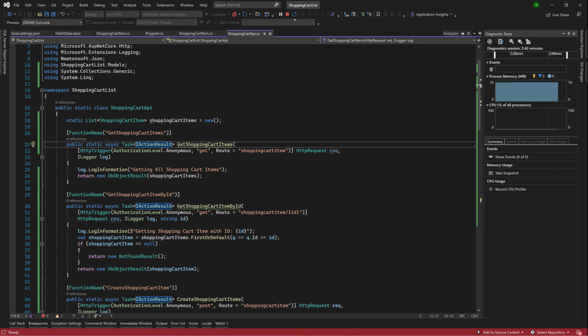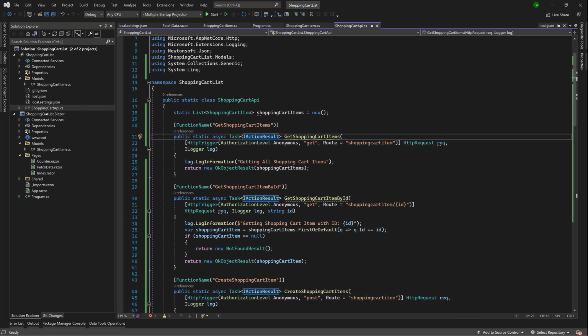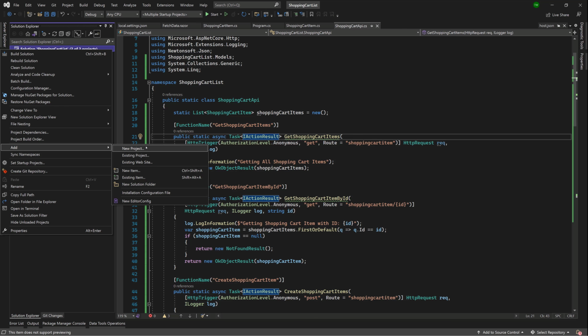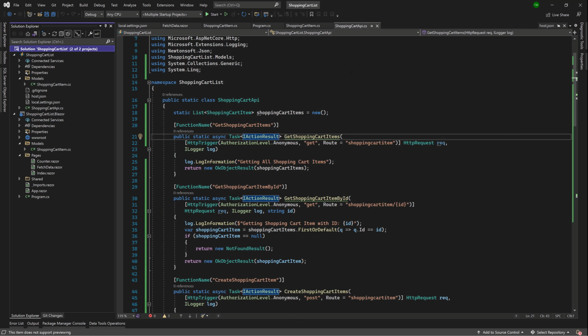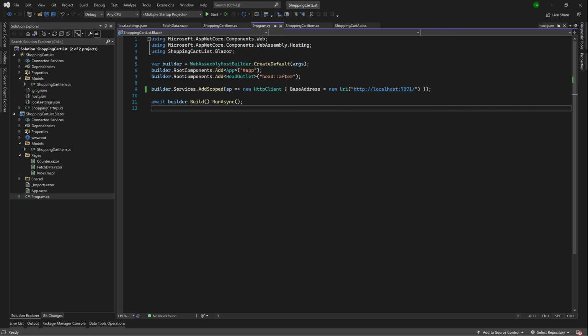So I created a brand new project, and it was just a Blazor WebAssembly app. Simple ways to do that. You just go to the solution, right click, add new project. You look for Blazor WebAssembly app. I'm using .NET 6. Go ahead and create it. And then by default, you're going to get some address here, base address with environment host.